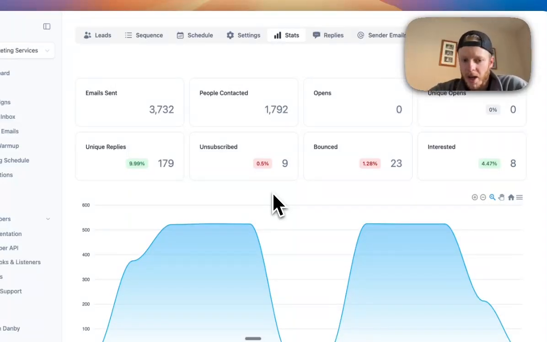In terms of reply rates, I mentioned that you roughly want to aim for about a 6% reply rate. So we're way above KPI on this. It's quite common that you will see this at the start of your campaigns, because that's where deliverability will be at its highest. The only recommendation I'd have here is to not get too ahead of yourself when the reply rate is quite good off the bat. Your goal is to be measuring that consistently. So if you start to see it drop a little bit or even go below 6%, then that's where you can start making various different changes.